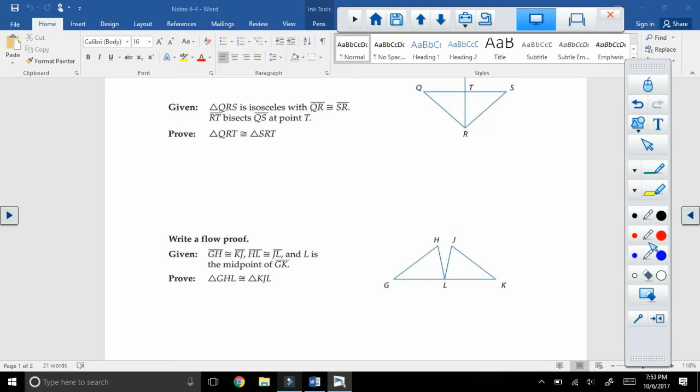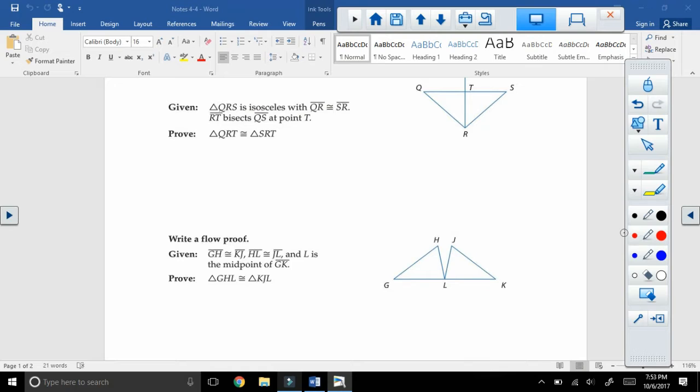They may or may not give you congruent sides or congruent angles, but they will always give you enough information to say which sides are congruent or which angles are congruent. And they have to have valid reasons. It can't just be because they look like they're the same size, because after the triangles are congruent, yes, they will all be congruent, but we have to have reasons to say why in the first place.